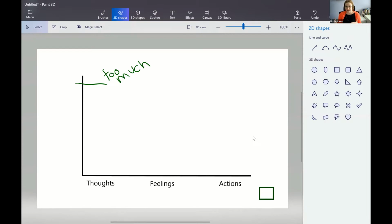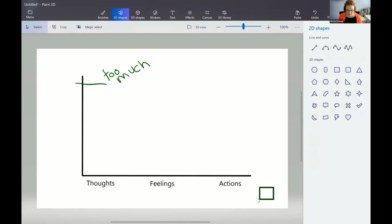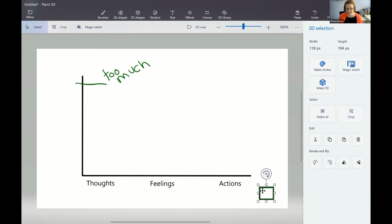Let's say you stayed up later, but you start at an earlier starting job. And it's pretty common for autistic folks to have a slightly shifted circadian rhythm, where lots of people tend to be night owls. But we're navigating a neurotypical world where there might not be the flexibility to start when actually would work best for you. So you're starting the day tired, which makes things a little bit more difficult. So I'm just gonna take a copy of this box here. We are going to put our first box in the category of actions. It is harder to get things done when you are tired.